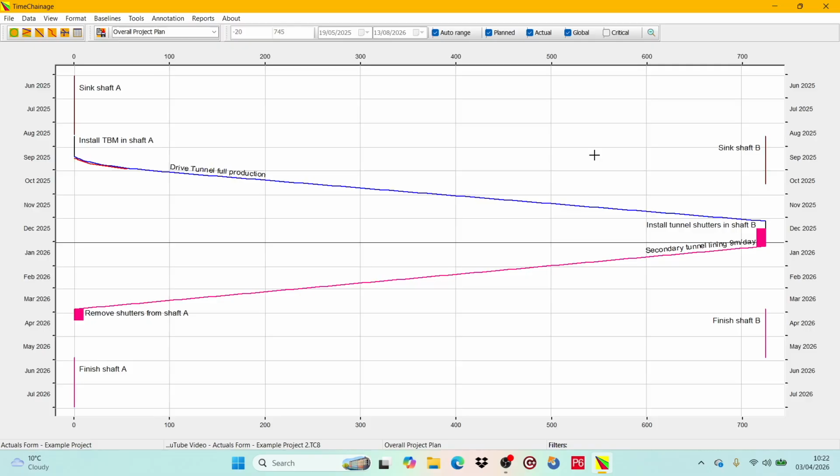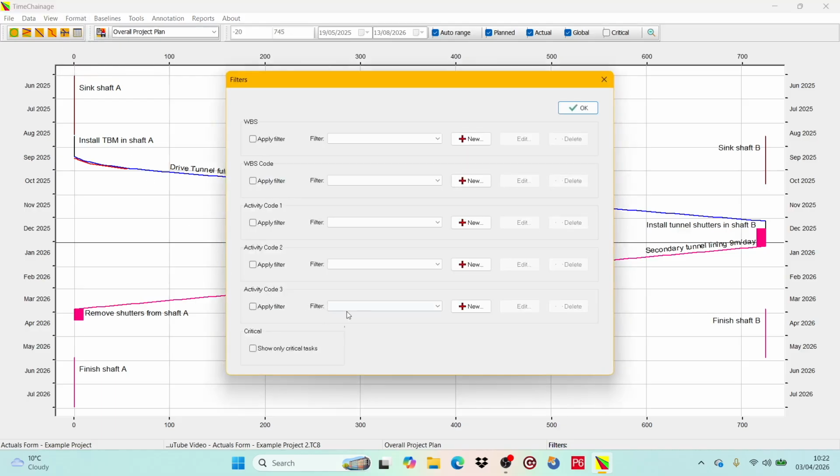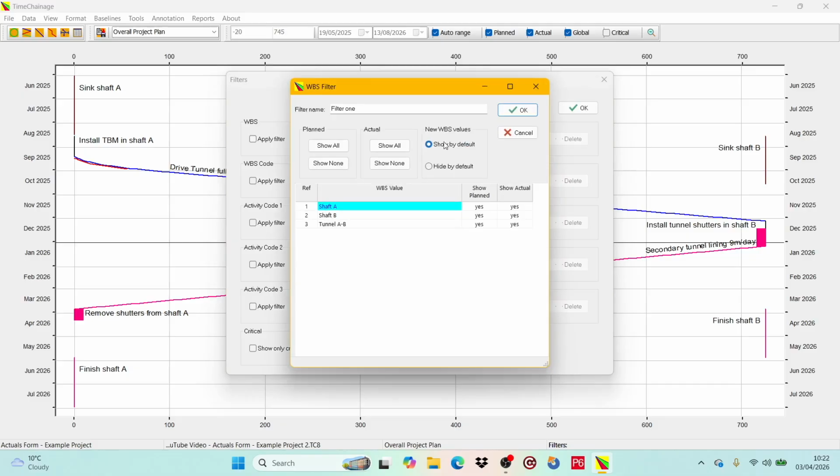We are interested in monitoring progress of the tunnel drive only, so let's create a new layout for just that. First we will create the filters. We access the filter form from the Format menu and select Filters. This is where the WBS and activity codes come in useful. Let's click on the new WBS filter.